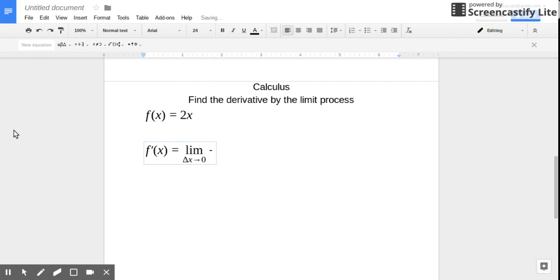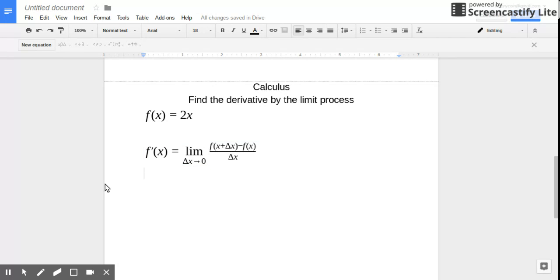over, so I'm going nice and slow here, so you should be able to write this stuff down as I'm writing this stuff out here. All right, and let me just copy and paste that. Okay, so it's f of x plus your delta x minus f of x. Now you may think this looks complicated, but I promise it's not. All right, and this is all going to be over delta x.